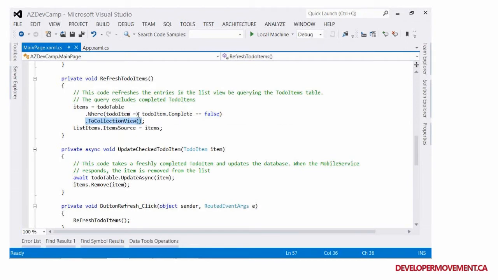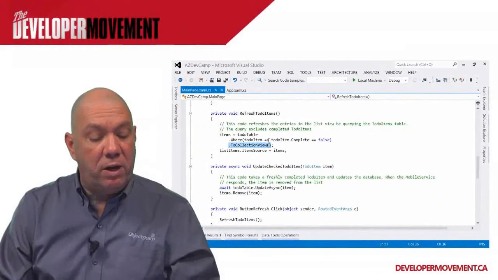So at the time I call ToCollectionView, it goes across the wire, passing along the where clause as an expression that gets processed on the server side. That expression, by the way, this is a SQL backend, so it gets converted into SQL and executed against the SQL store. The information comes back and I end up with a collection of items. And in this case, I take my items and I push them on as an item source on the list that happens to be out there.